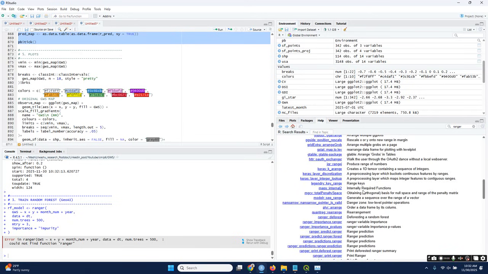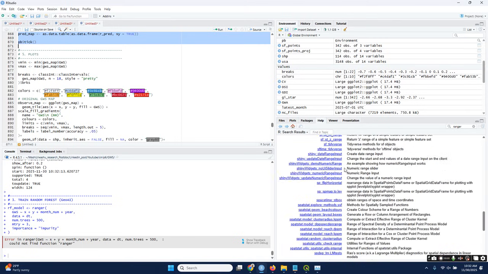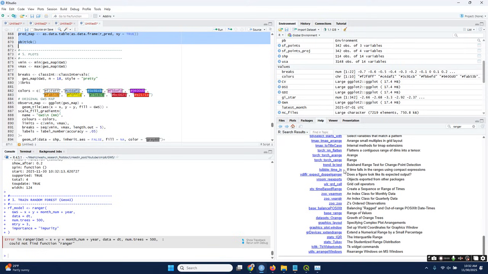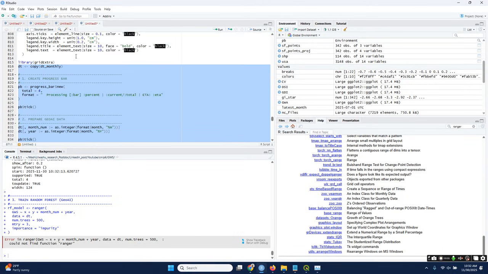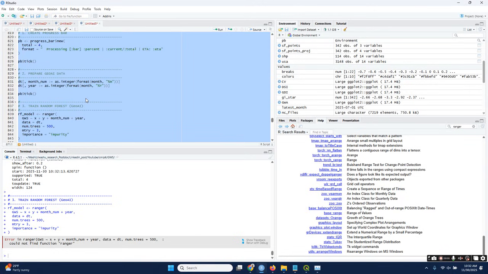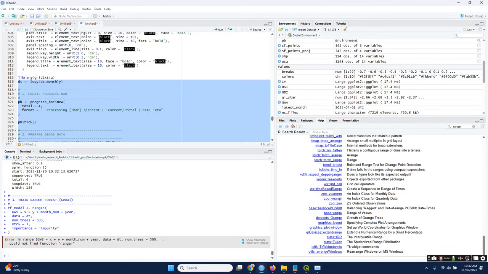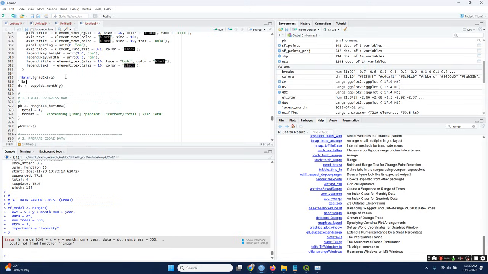Ranger is in, no, this one is not ranger. Could not find function ranger. I think it belongs to random forest library. Also load random forest library.